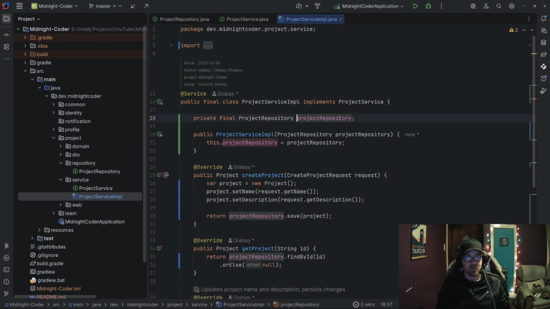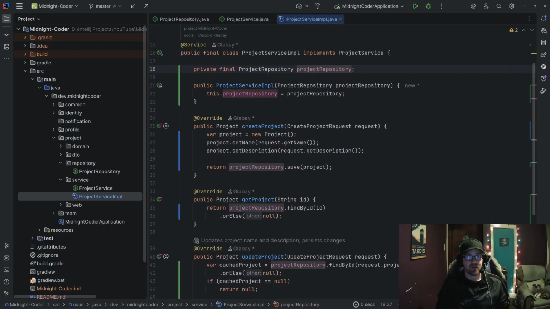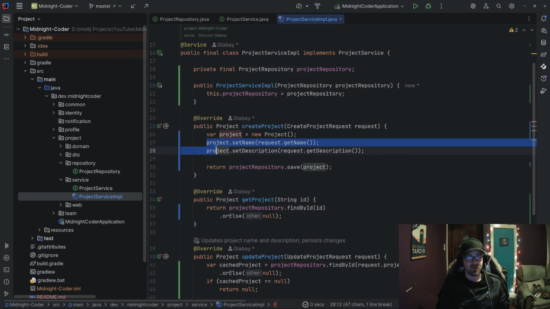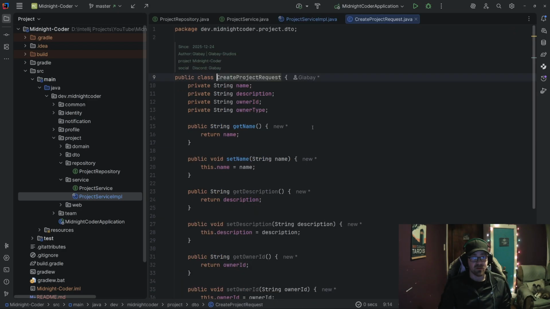So here, we take in the repository. We fill up our CRUD methods. As for create, we now simply create a new project. We set up the name based off the request, and we set up the description based off the request. The request just simply contains a name, a description, the owner ID, and the owner type of the project.